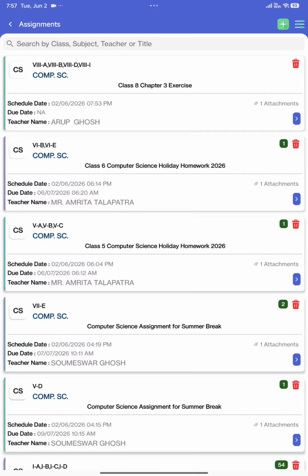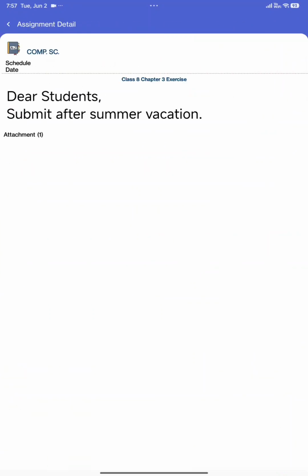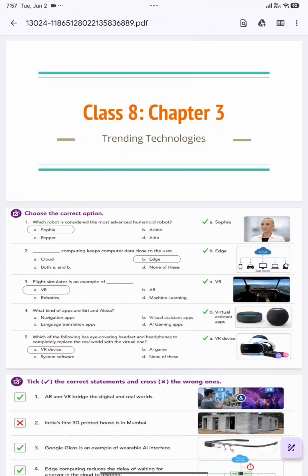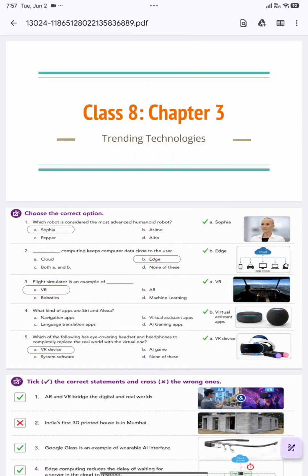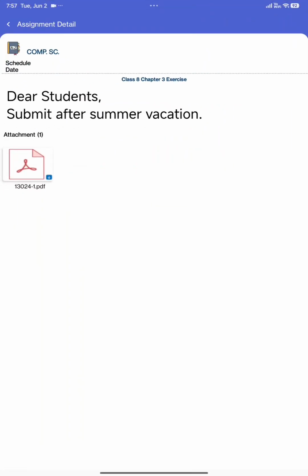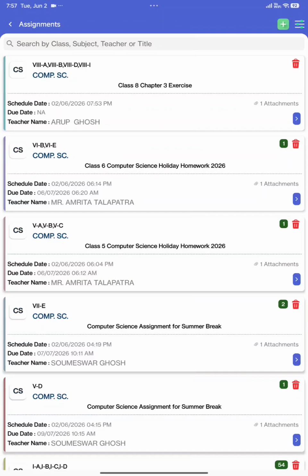See here, this one is mine, which I uploaded, and this is the PDF. See, it's uploaded fantastically. All right, I should go back now and stop.